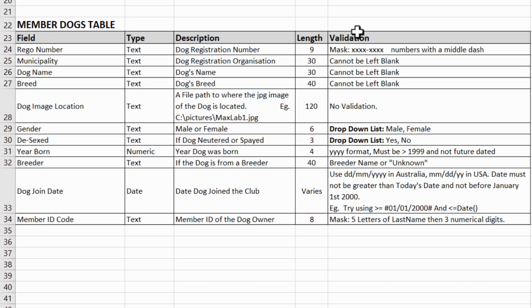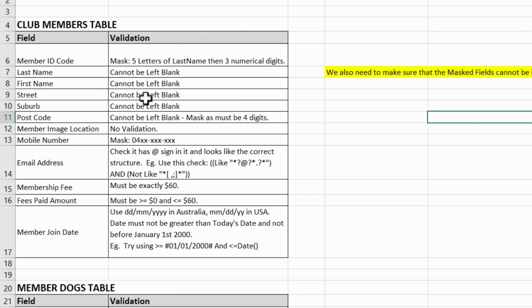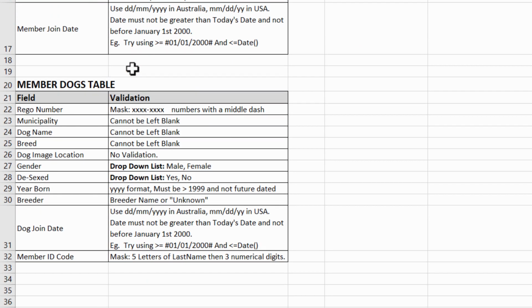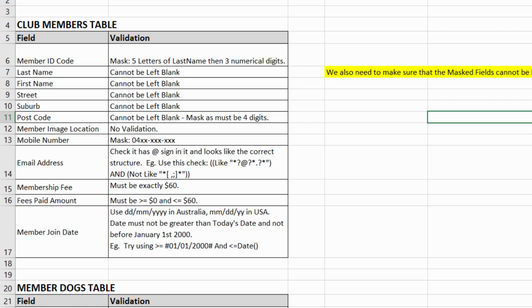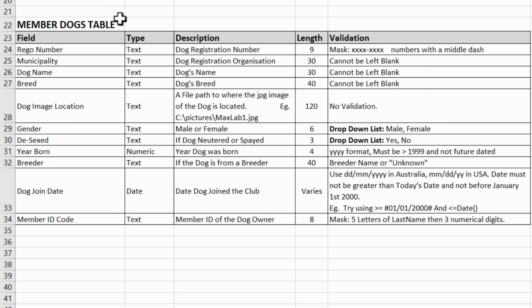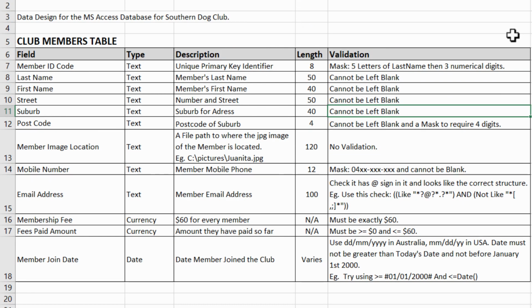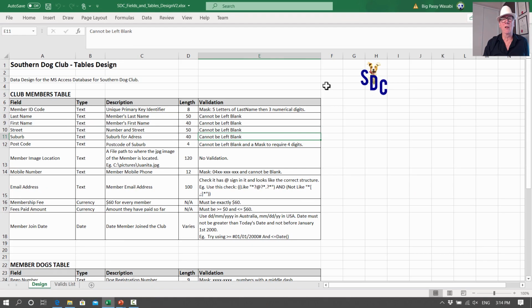And we've got these things called validation rules too. Now we'll get into them in lesson 2. So in lesson 1, you're just worried about these first 4 columns. And in lesson 2, let's just go to this tab here at the bottom, we're going to talk about the validation, all right? So we've got all those validation rules. But in lesson 1, you just need to worry about these first 4 columns: the field name, what type you need to set it up as in Access, and how long you need to set it up in Access. All right, so you get that design document with the downloads, and that's going to help you do the lesson.